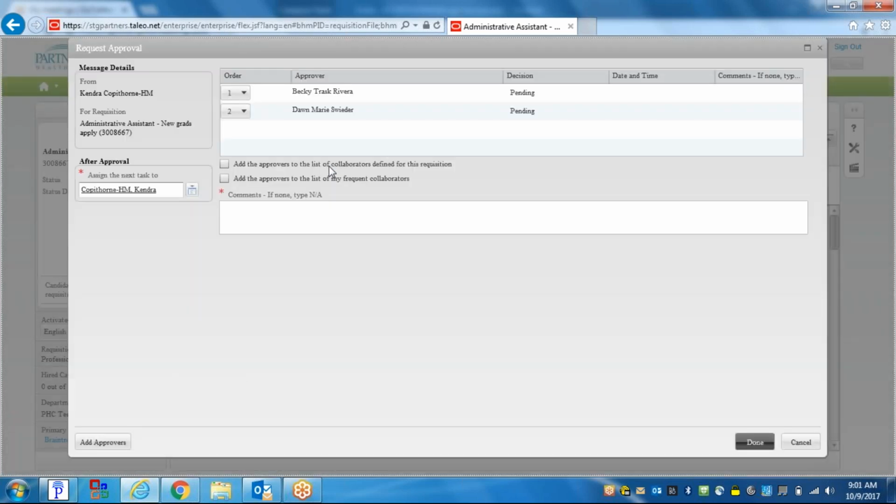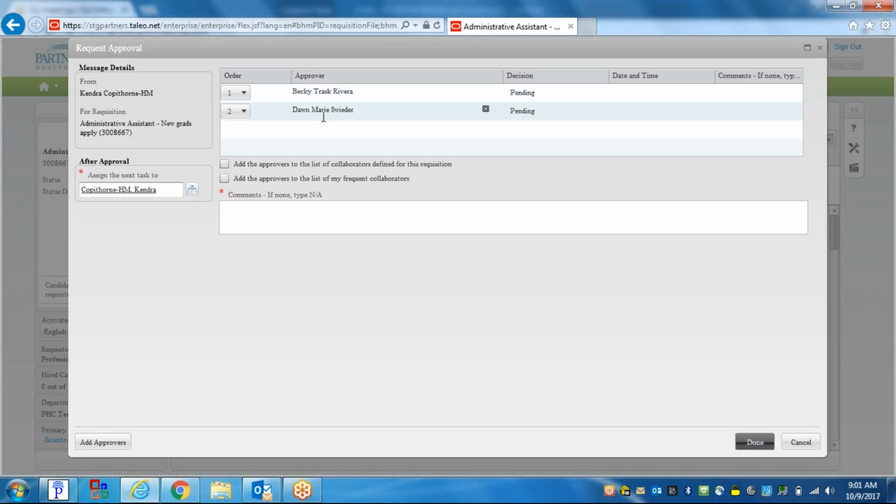Again, the approval process is very specific to each affiliate. So from here, Becky and Dawn pre-populate. Typically you do not delete pre-populated approvers, but you do have the ability to add approvers and reorder them.